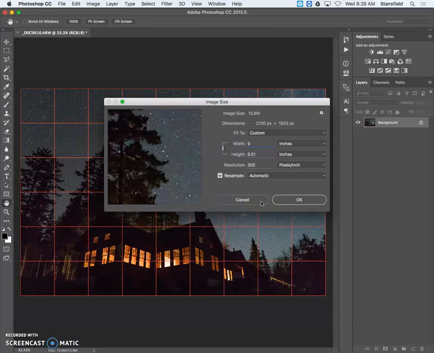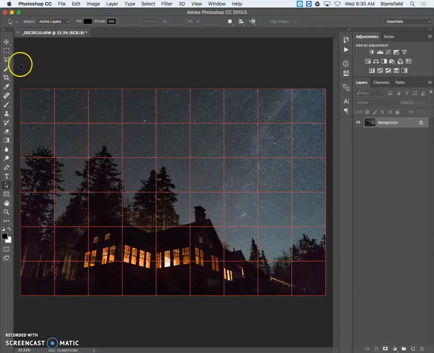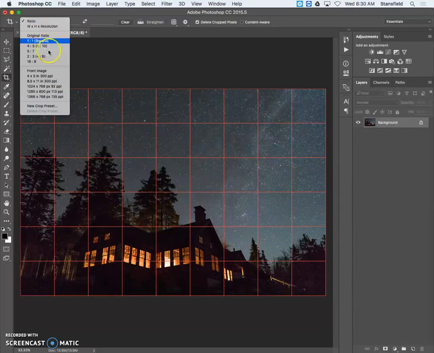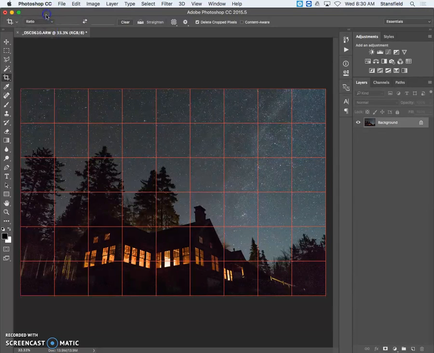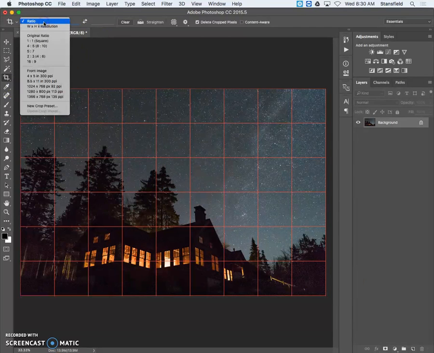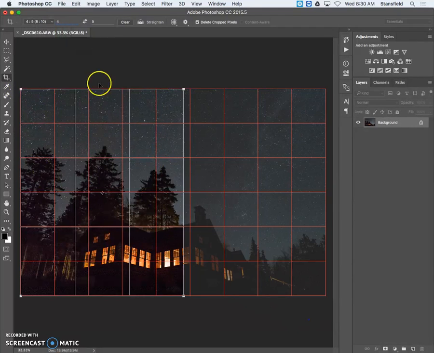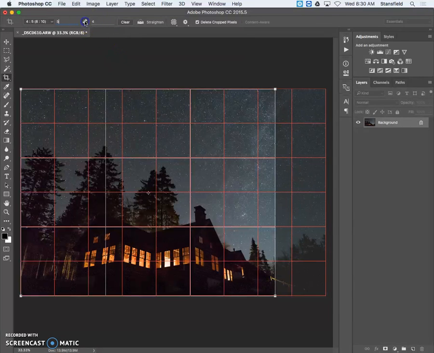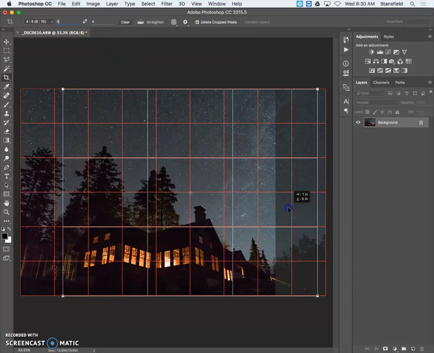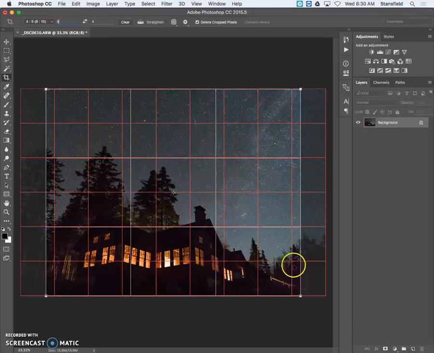If you need to crop your photo so that it is the size that you want it to be, this is how you're going to do it. Get the crop tool right here, and then you're going to change the ratio to whatever ratio you want. In this case, I know that it's roughly 6 by 9, and if I know that I want an 8 by 10, I could click here 8 by 10. And then I would just crop this picture, except not a vertical. So I'd click this little arrow here to get the horizontal. And then I could crop this however I wanted.